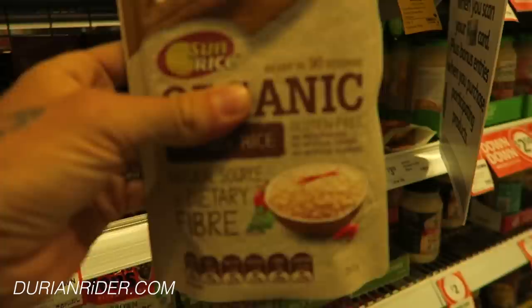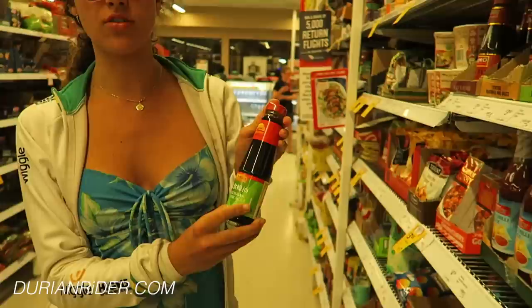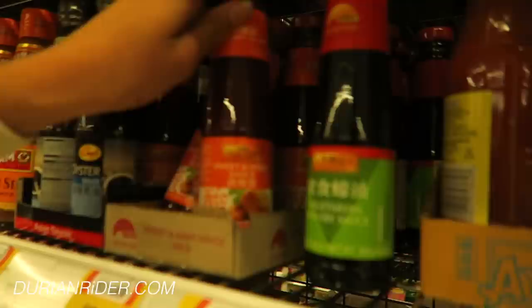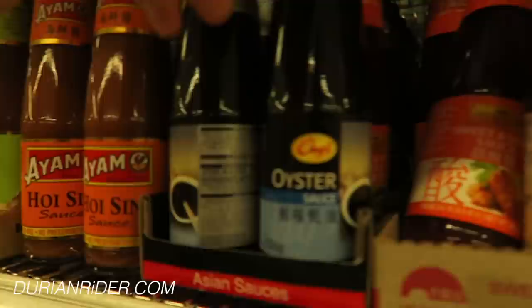So I use this sauce in all my stir-fries. This is a vegan stir-fry sauce. It's really tasty. You just put your veggies in the pan and then pour this all over it. Put it with rice noodles, sweet and sour sauce. Most satay sauce, vegan as well, there's a lot of options with that. Hoisin, plum, teriyaki, black bean, endless. Easy.